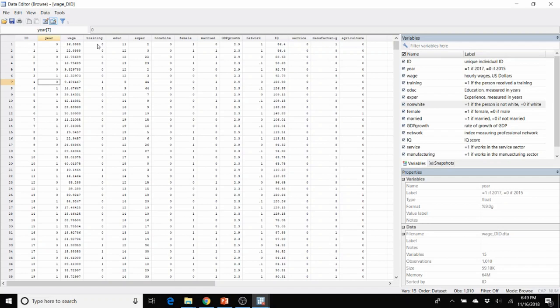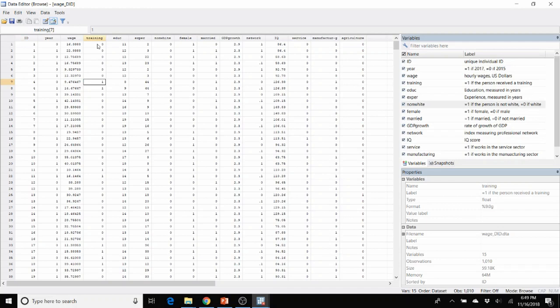Remember, in year zero, the training did not exist. Nobody received the training in year zero. However, person four has a one here. That might be kind of confusing. Why would it have a one here? If they hadn't received the training yet, shouldn't this one be zero? All right. I hope you guys see why this might be confusing.